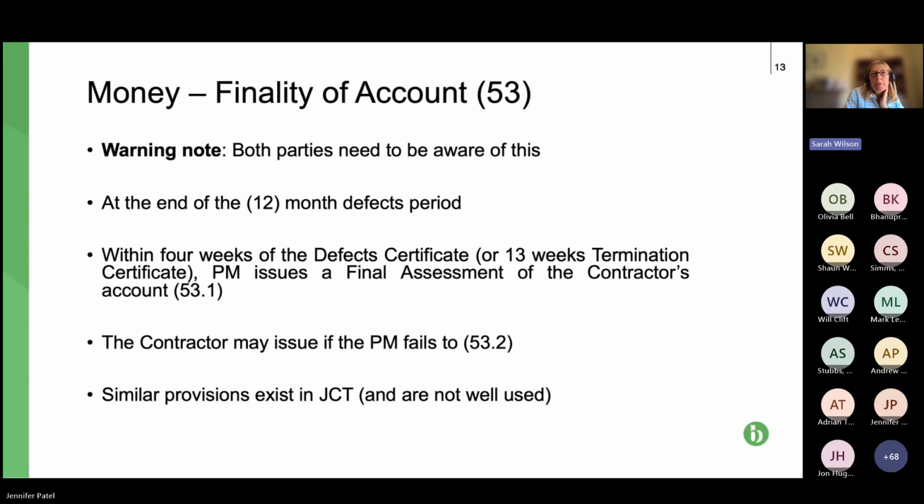So this is the most major change, in my view, to NEC4. Whilst the other clauses that we've looked at so far are useful, none of them are what you would call critical clauses. They don't substantially change any risks under the contract, etc. So this is the one that everybody needs to be aware of. So that's client and contractor, but also contractor and subcontractor in a subcontract.